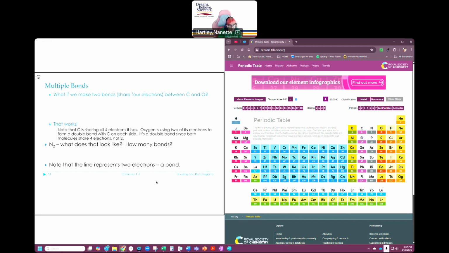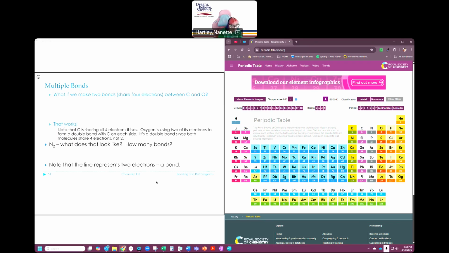Okay, but here's the other thing. Those multiple bonds occur in the same physical space. So they have to exist in the same physical space. So even though I have two bonds there, it doesn't count like two bonds. It counts like one bond because they have to exist in the same physical space. So I can't count them as two different things when they have to exist in the same space. So when we talk about how many bonds exist, we count multiple bonds as if they were one bond.